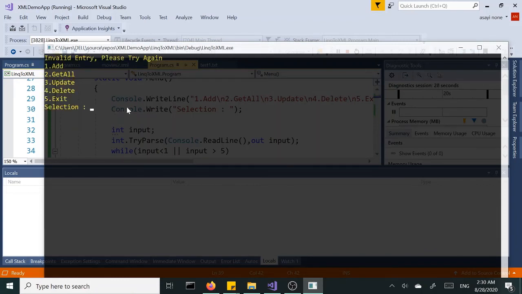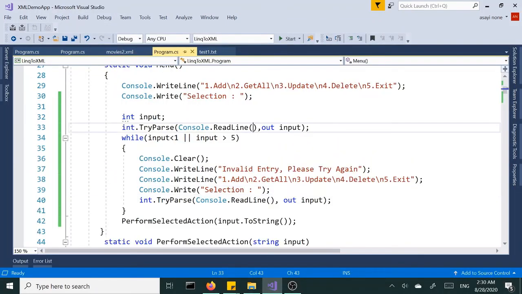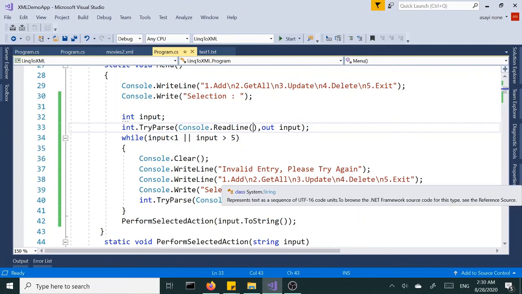Perfect, so that's what we wanted. It's printing out this error message, then it's giving us the option to re-enter it. So if we enter a correct input, we get the result. So that's all good. Let's exit out. Okay, so that took care of that problem.